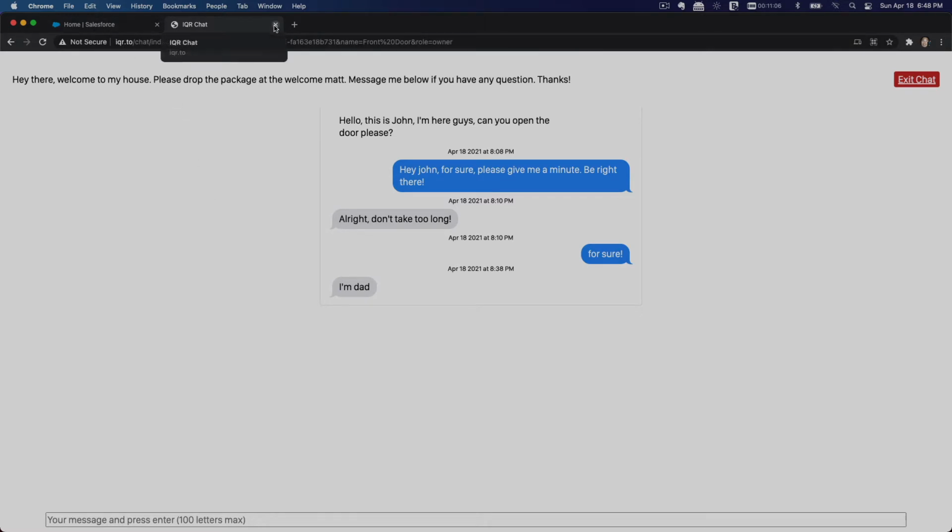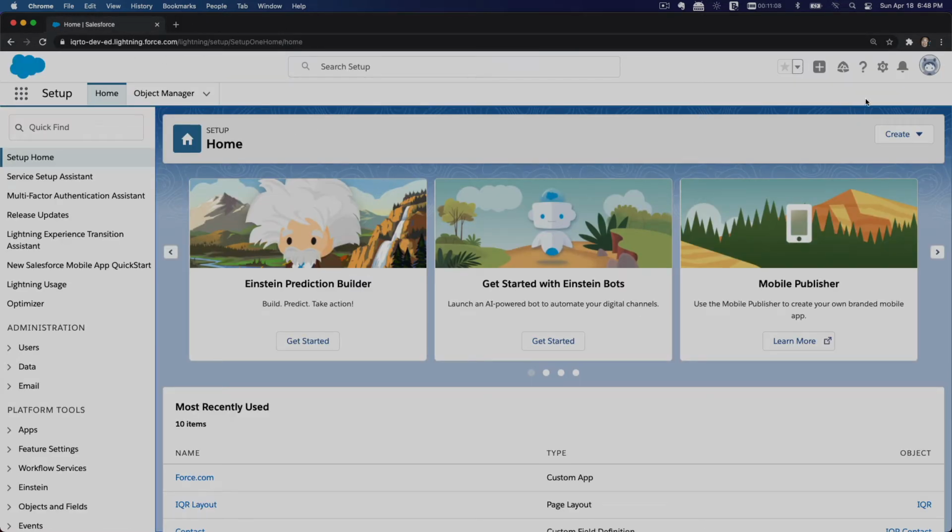Okay, so I'm going to close this. To do that, I'm just going to develop everything using the developer console. We don't have to go through Visual Studio Code, because if you're not familiar with that yet, it will just be harder for me to explain so that you can follow along. I have Visual Studio Code and the Salesforce plugin there, but I'm going to develop using the developer console.